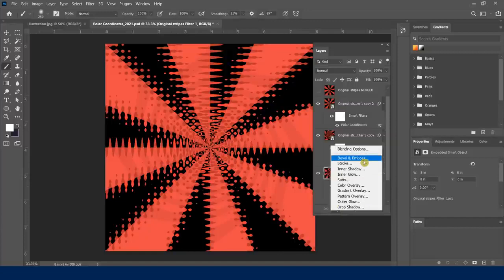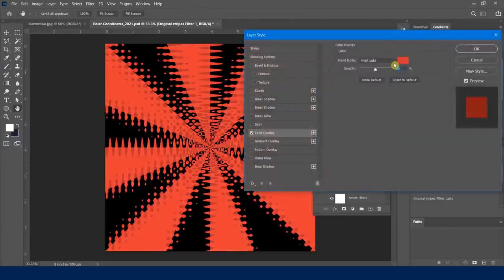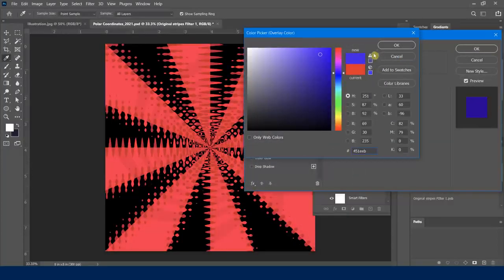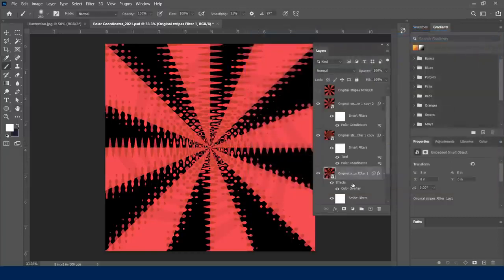You can do a color overlay, right? Or maybe you're going to want to just make this independent, however you want to do that, where you maybe make that into a raster after the fact, all said and done. But let's just try color overlay for this one. Okay, and then let's just make that blue. You see what that does in terms of how it all comes together.